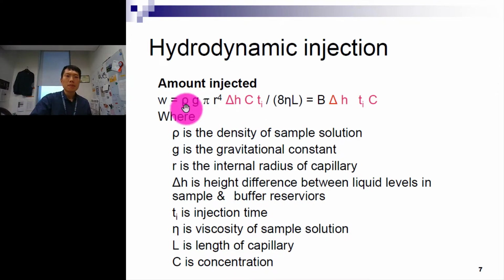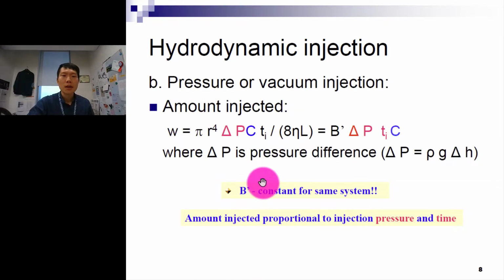Next, we use this amount injected. Now we make W the subject here. Can you tell me what the unit for W is? Is it mole or something? Because C here stands for concentration, and delta H is in a single dimension, and this is time, and what is B? Then you calculate the amount injected. Is it in mole or in grams, etc.? Take note that delta H is the difference in height between the levels, because we are using the height differential to push it. Next part, let it continue. Take note this part is about B prime. B prime is slightly different.